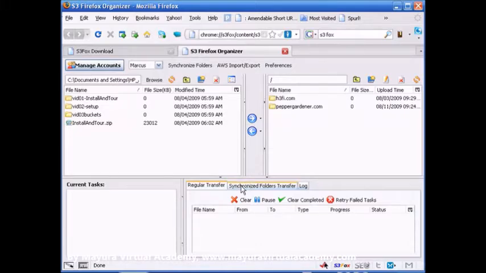Same holds true for the synchronized folder transfer, and we'll cover that in an upcoming video. Then over here basically tells you the same thing, only if it's working or it's not working. I haven't really figured out the need behind this, but whenever you start playing around and assigning, for example, permissions, that doesn't have anything to do with over here.